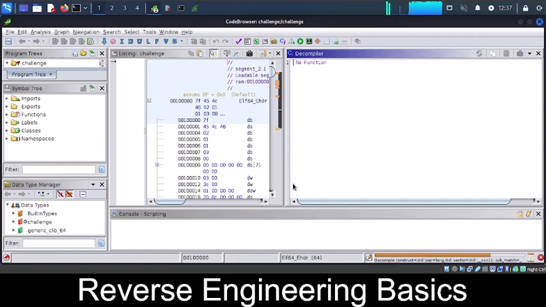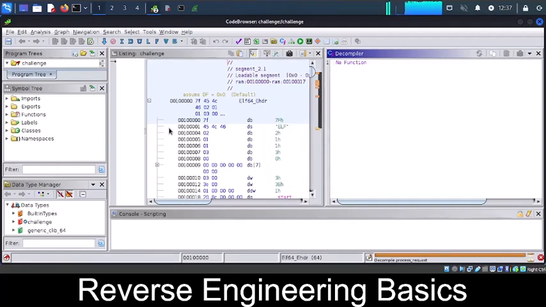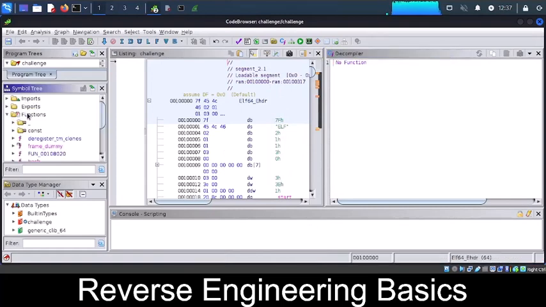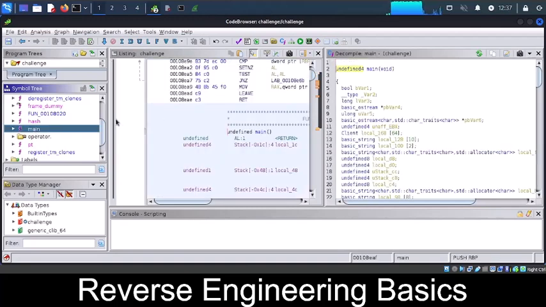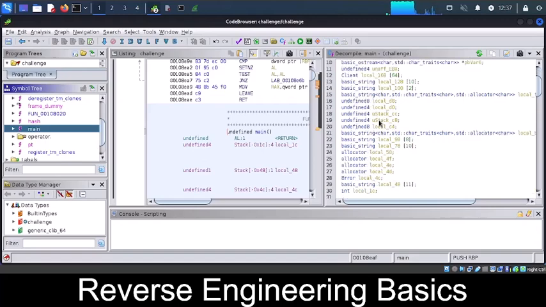All right, so I guess we should move on now. The first thing we can see is the UI, and out here the thing we might be interested in is the symbol tree, and more importantly the functions. Now if you're lucky, you might find something called main out here. That is the main function, and we can see it out here. This is basically the main function of your program, and this solves a lot of problems for us.